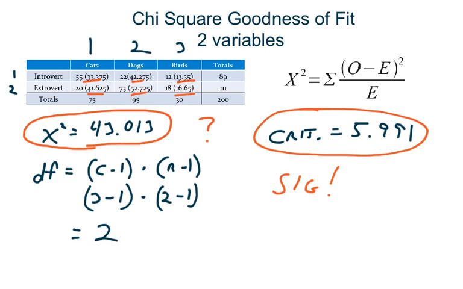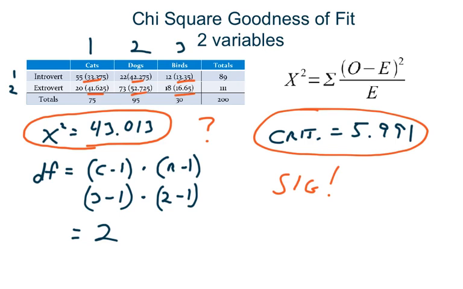However, if you were to come across a set of expected values that did not meet those criteria, that one of them had a 0 or more than 20% of the cells had less than 5, you should not calculate a chi-square test. So, a little word to the wise for upcoming exams, to be aware of those two rules for calculating a valid chi-square test. But other than that, that's all there is to it.